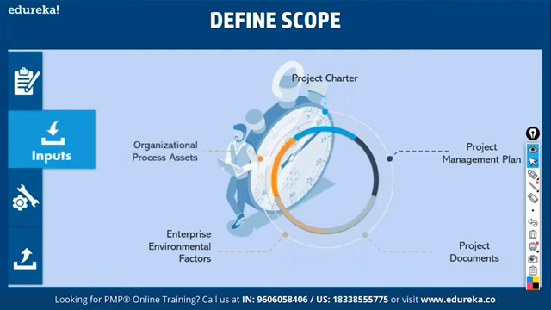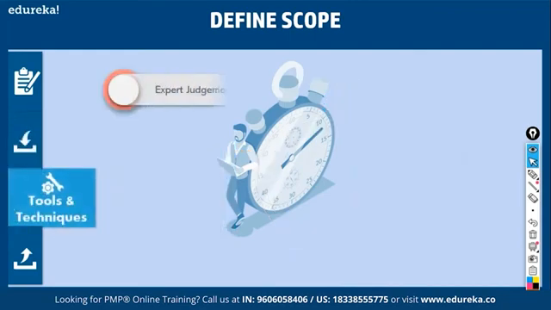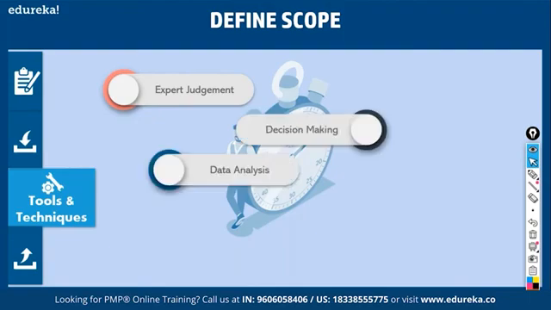Then organizational process assets: policies, procedures, templates for scope management, okay? The project files from earlier projects, all these will help you in defining scope, fine? So let's go to tools and techniques. Again, we have the same expert judgment. So what type of expertise do you require? Expertise in defining scope. Then decision making, data analysis, interpersonal team skills.